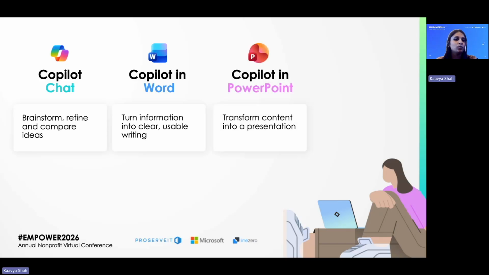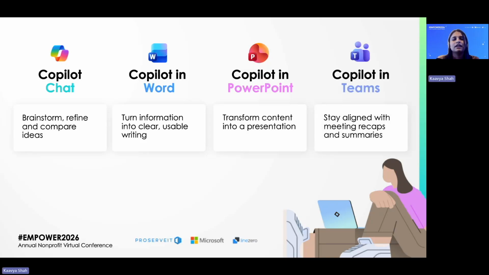Next, we have Copilot in PowerPoint. It's just a really great way to take any content or any report or any document that you have and turn that into a visual-ready presentation. So you don't actually have to sit and design the presentation yourself. Copilot will actually do it for you.